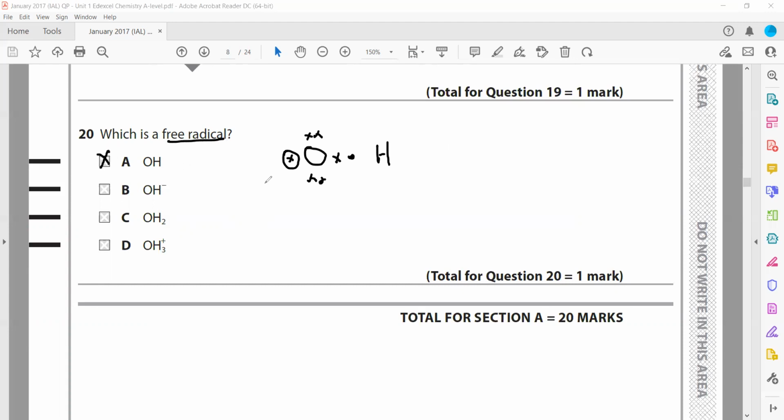This OH with a negative charge, to be a free radical, it should not have an ion charge. Like it should not lose or gain. And what about OH2? OH2 is like water, H2O. So it does not have any unpaired electron. The definition, free electrons, is not there. A pair of electrons can be present, but there is no free electron available. That's why water is not a free radical. Free radical means that it contains an unpaired electron, a single electron is present on the structure so that it can form a bond. So A is the right answer.